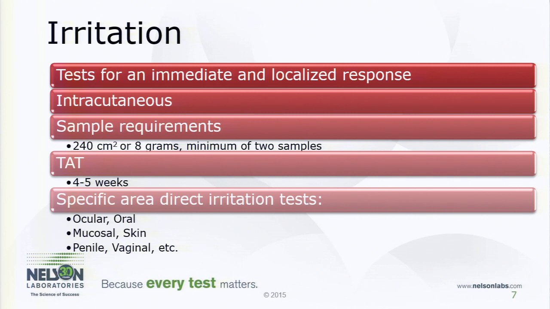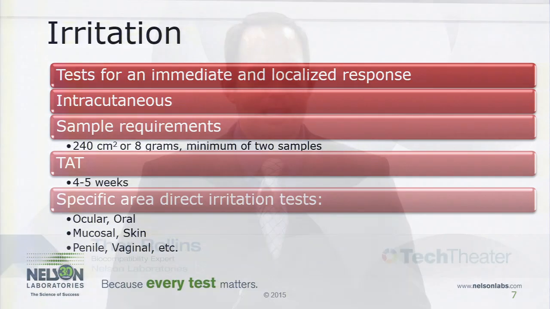The next one we're going to talk about is irritation. And irritation is a one exposure immediate response, an immediate immune response to some kind of antigen, okay? Because it's an immediate one exposure response, it's very similar to the outlook of a sensitization test, but instead of that repeated exposure, we're looking for the first time immediate response. And so for this reason, it takes about 4 weeks instead of the 8 to 9 weeks.